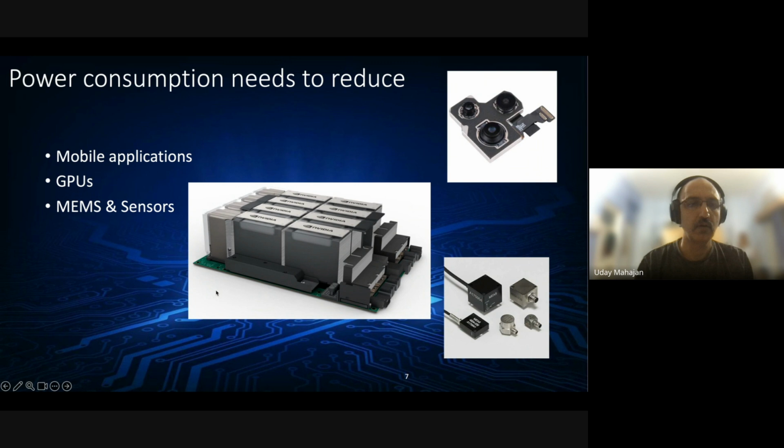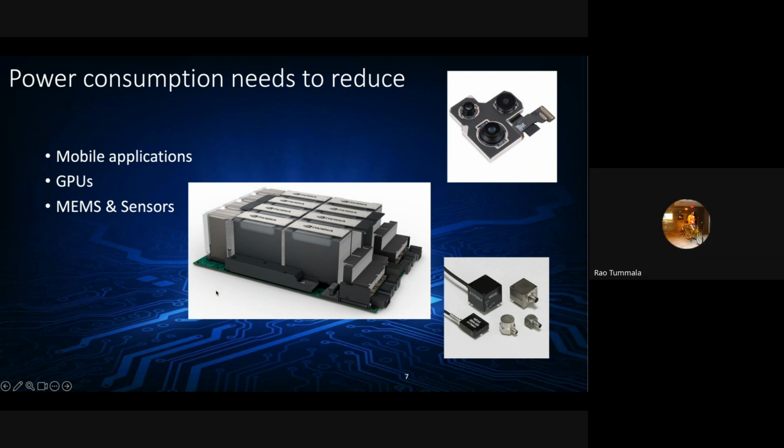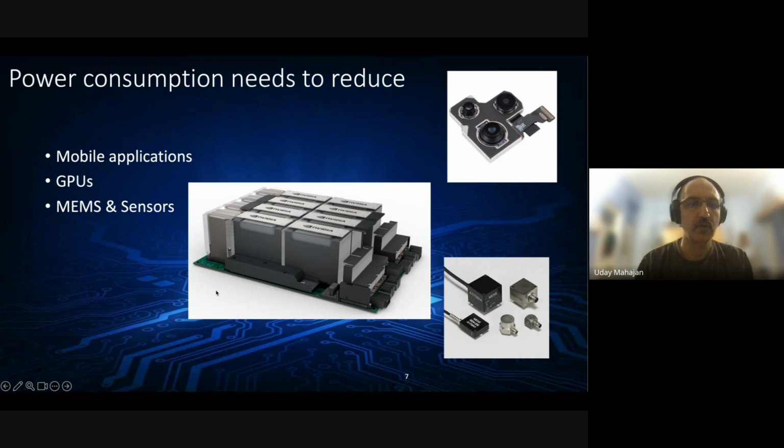You can see some examples here, like mobile applications, like a phone camera module, like MEMS devices, like that big NVIDIA server rack here. This requires, to a large degree, reduction of, say, interconnect length or the mobile devices. And in AI accelerators, the data movement in the memory next to the GPU often consumes even more power than the computation that, say, the NVIDIA or the AMD GPU itself performs.